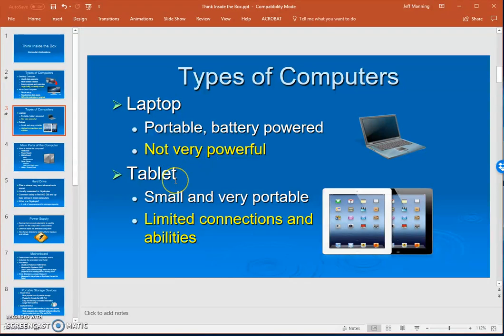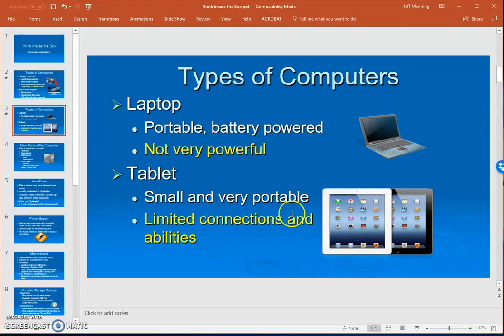And then finally the tablet, which of course is like your iPads or other portable small computers, maybe a Kindle, something like that. They are very portable. In fact, that's the main purpose of them, is that you can take them anywhere, even more so than a laptop. They don't require power, but they have some pretty big disadvantages.